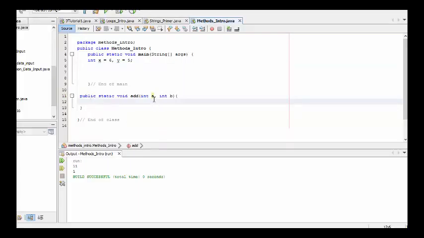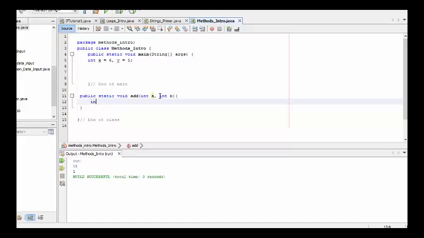Now, what these two here, int A and int B, are basically two integers. Now, you can put anything into a method, or you don't need to put anything in there at all. But basically in this method, what we're going to do is feed in two integers, one called A and one called B. We're going to add them in this case, and then we're just going to show it out on the screen.